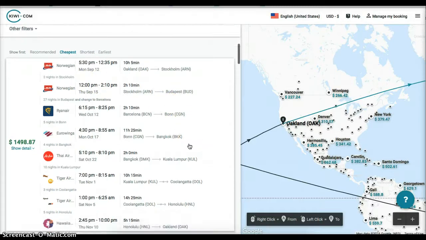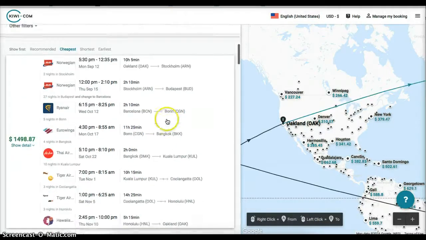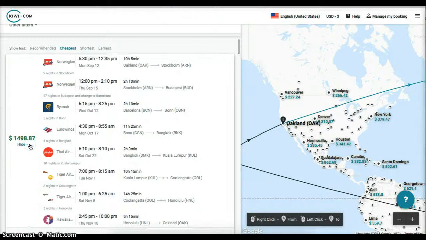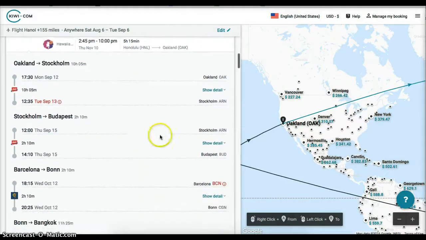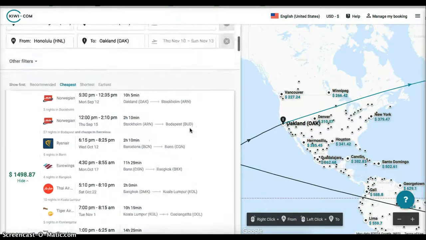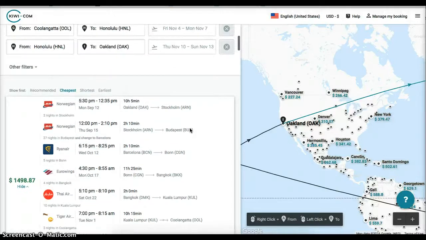I think they're trying to make you feel like you're booking one ticket because it can be confusing to book all different ones for people. They want you to feel like you're booking one trip, and that's why they've got the guarantee as well. But for me, I would like to know all the details, like the price.